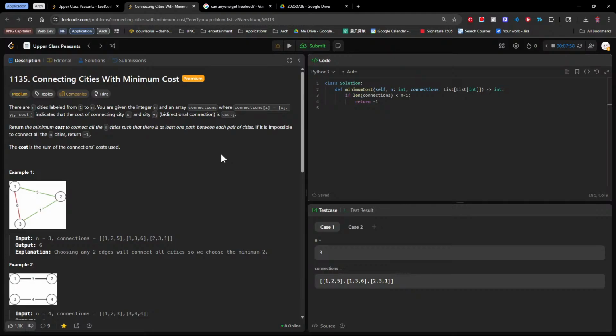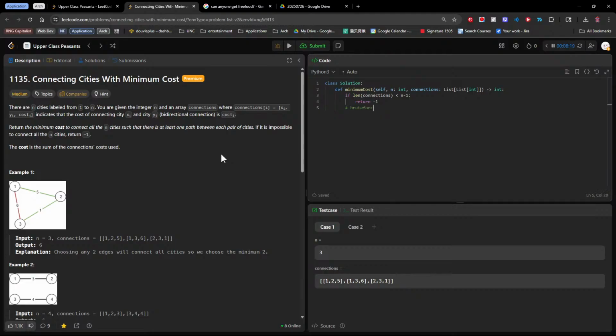I can find all of the paths, and then maybe, but that's not optimal. That's like brute force. Well, then let's do brute force. I don't know if there's a good way to do this, bro.